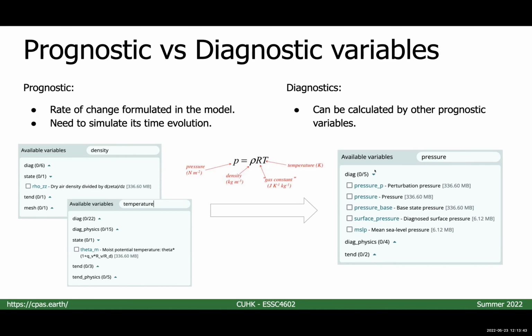So it is just for convenience for the program to carry out such calculation from other prognostic variables and then write the calculated variables to the output NC file. So you can specify them by clicking a tag here if you want them to be written out. And then in Jupyter Notebook, you can open the data set, and then you will see these variables, and then you can do some plotting and analysis of whatever variables you put a tag there.